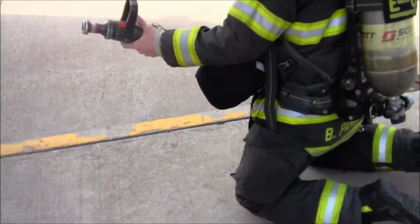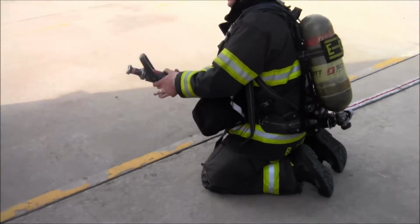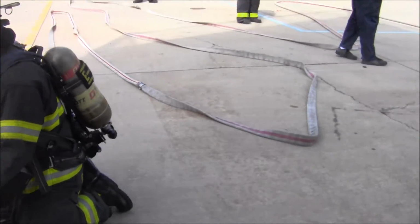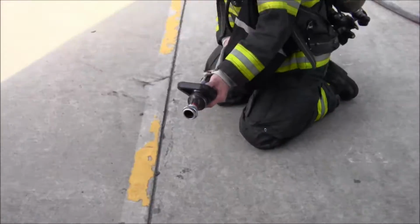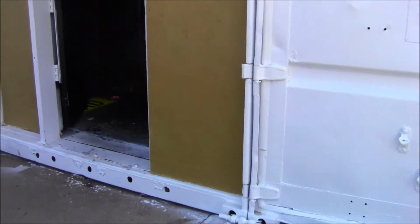Now, as they call for water, he has a nice 50-foot working length. He can also grab that other loop that's right next to him, and he can end up taking 50 feet into that room. The other thing is while the truck company is forcing this door, this distance allows him to do one of two things. Protect that truck company as they're forcing the door.